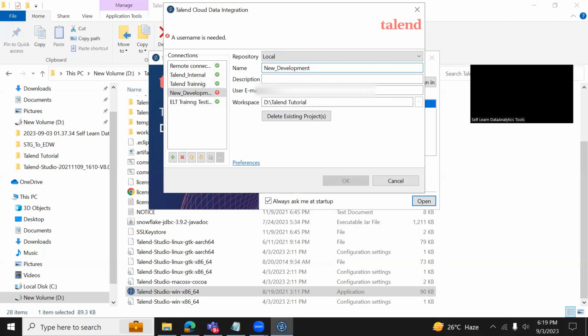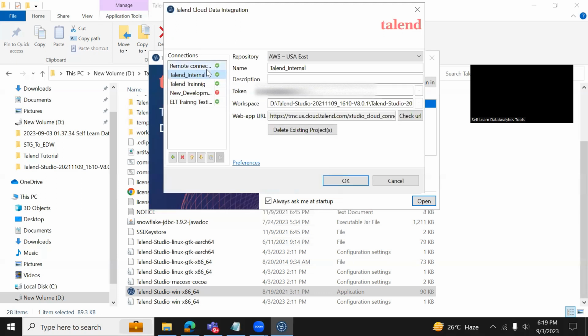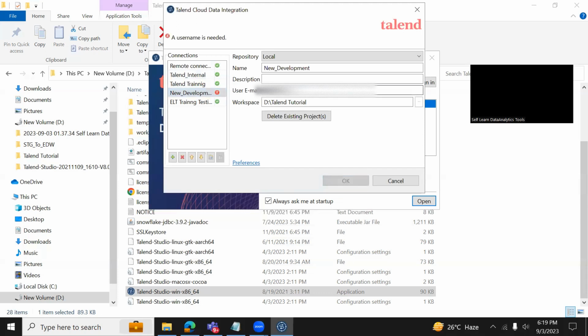I can provide the description, using it for Talend ETL development.